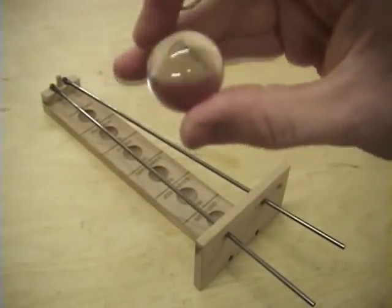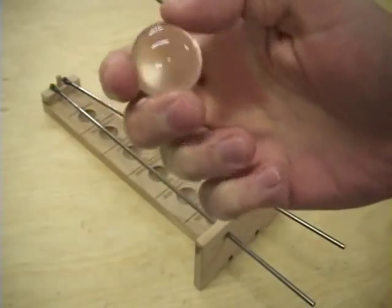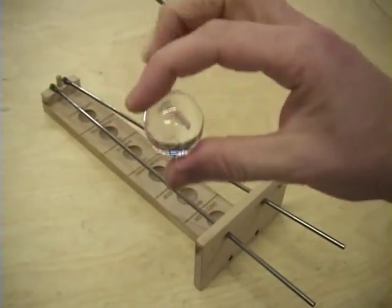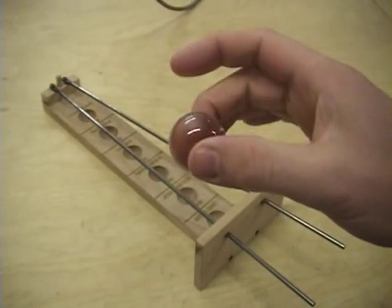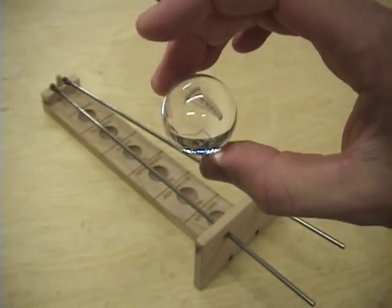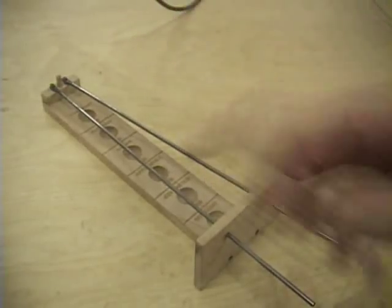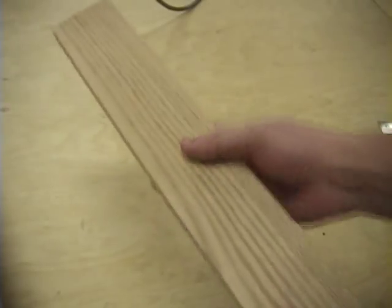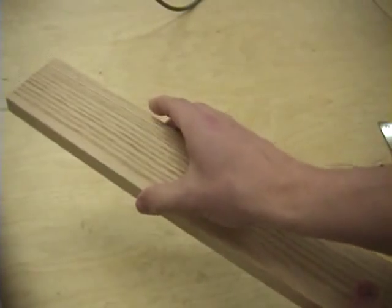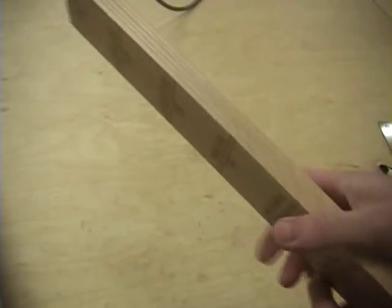I've tried to use wood balls, but they don't work nearly as well. So don't do wood, do metal or plastic. The size of this ball is 1 1/4 inches. I also get this ball from Delvey's for a little over $1 each, so they're pretty cheap. Okay, the size of the long board is 17 inches by 3 inches, and it is 3/4 inch thick.